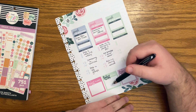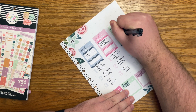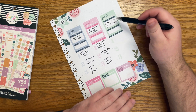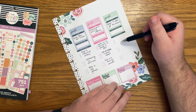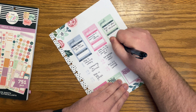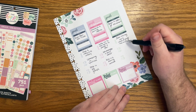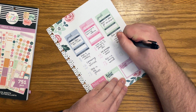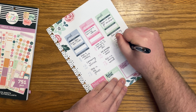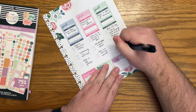This green one will be my financial goal: to begin to plan for retirement. I contribute to my 401k already, but I don't really know where that money is or how much I have in that account. So my first step is to look into my 401k — where's my money going and how much is there? Step two is to research other options, and one of those I think is a Roth IRA — I really don't know anything, so I want to research what my options are. And then step three, all of this hopefully in quarter two, is to pick. In the boxes, I'll write when I started, when I ended, and any other notes.